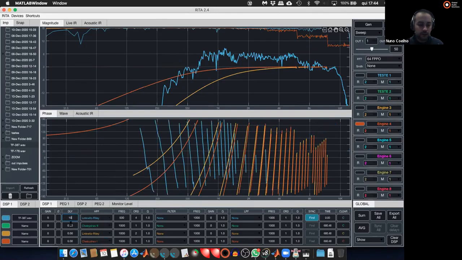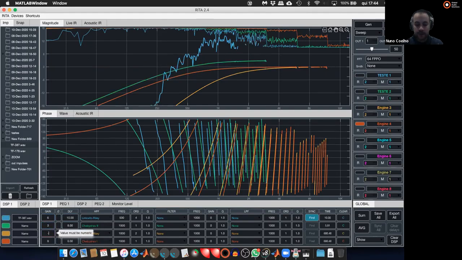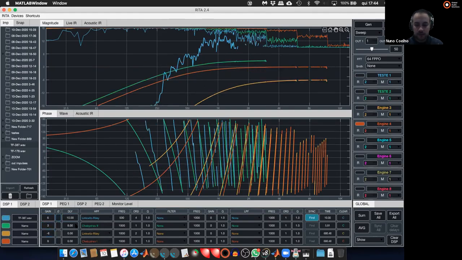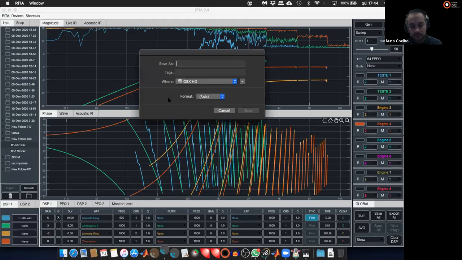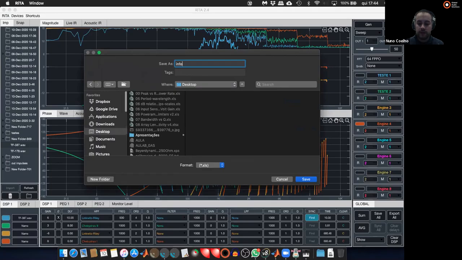So 10, 8, it's completely random. -6. So let's say I want to export the information. I can export to my desktop, info RITA. Save.